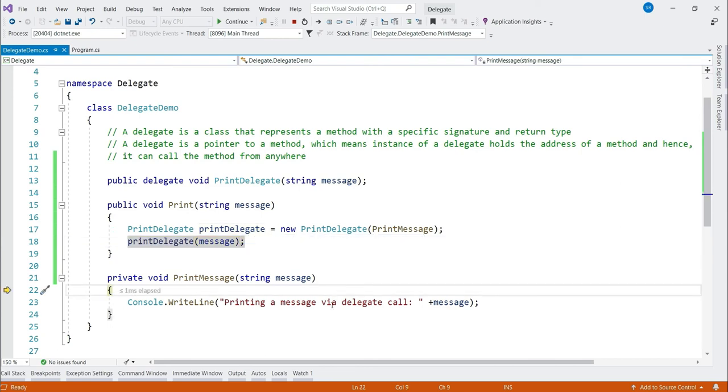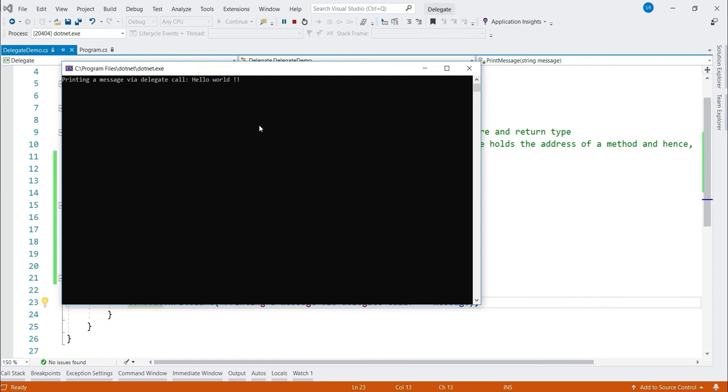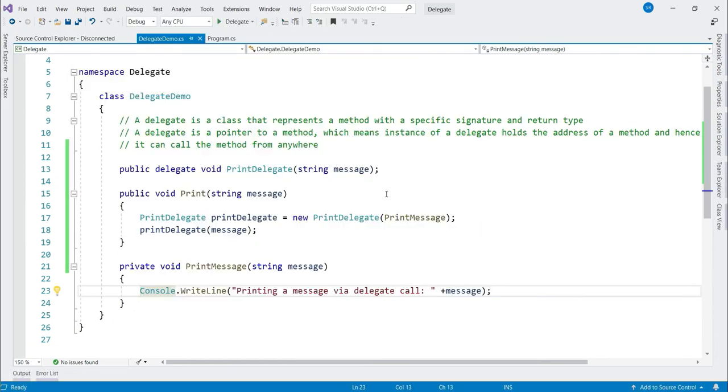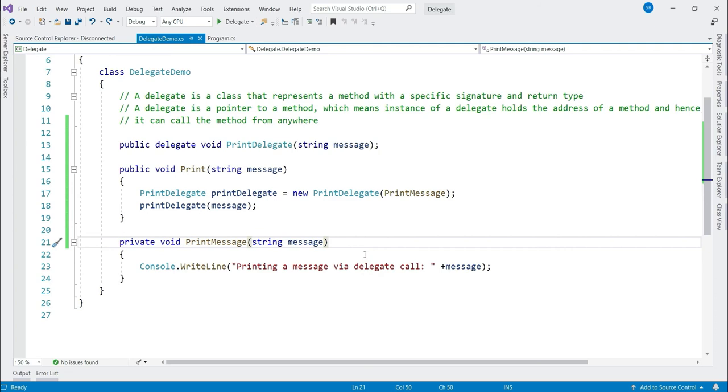Now when we call this, it goes to PrintMessage and it prints the message. Now what we have done here is we have created a method and we have called that method using a delegate. This program just explains the definition of the delegate, which is that a delegate holds the reference of a method.